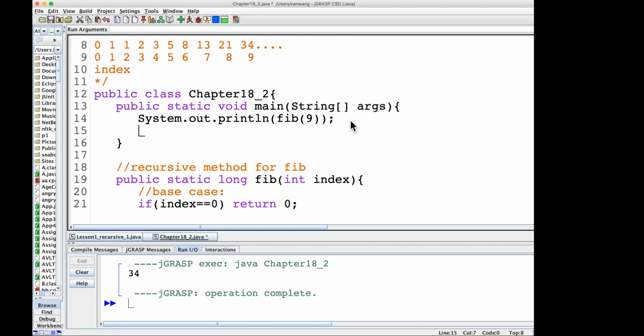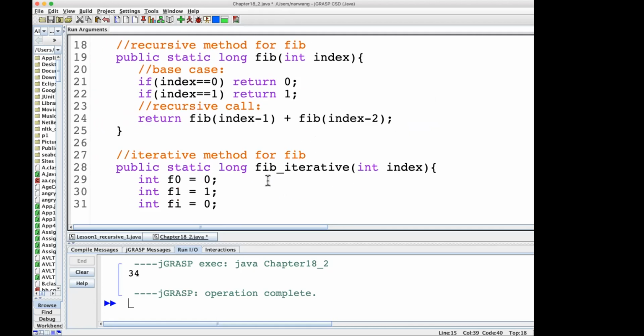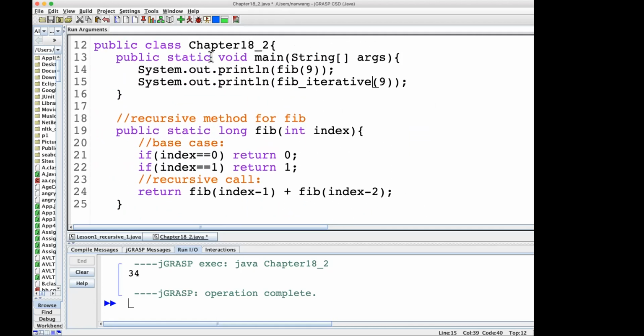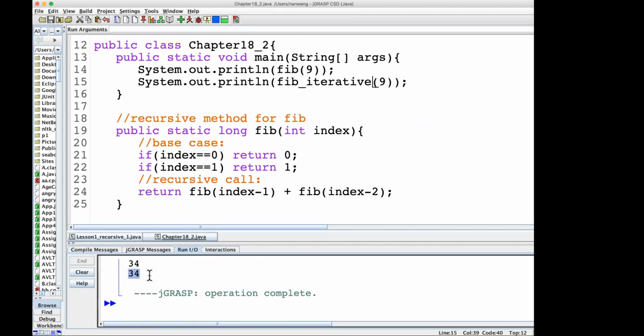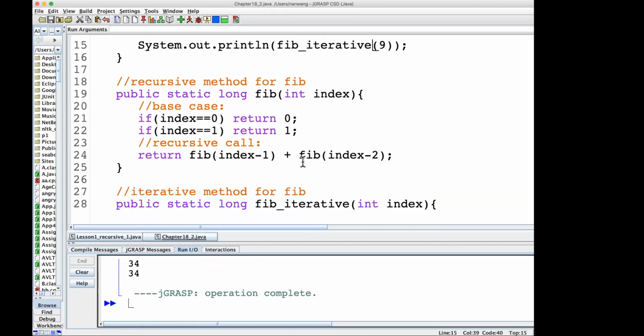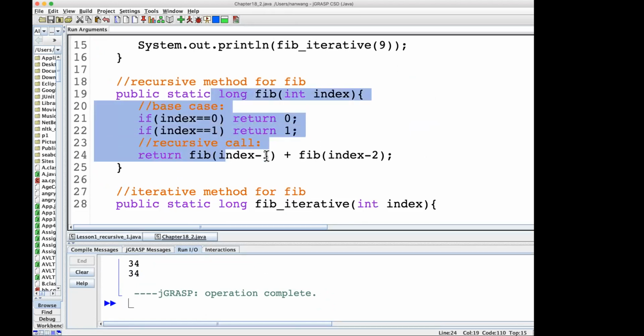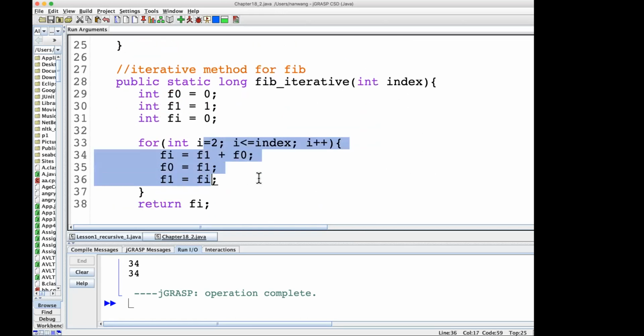Now let's test that here. Let's copy this one and use the iterative method. Make sure it's the iterative one. Let's run it. When you run, you can see we got the correct answer. You may see this one is much easier because it's very straightforward. It's just as it is defined. The recursive one takes a little bit of effort.